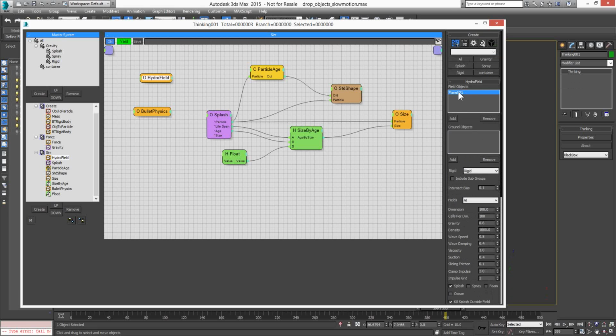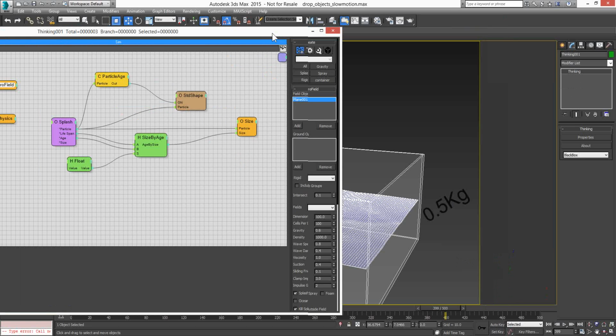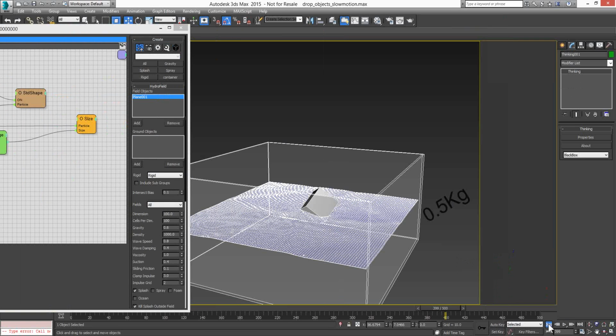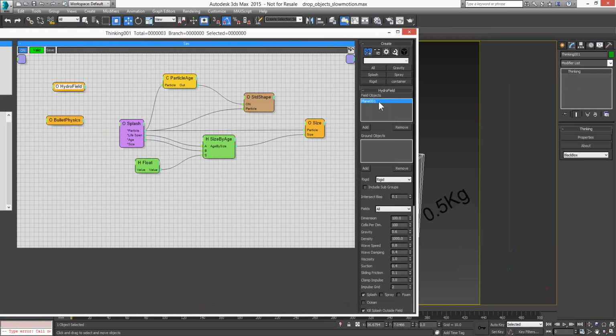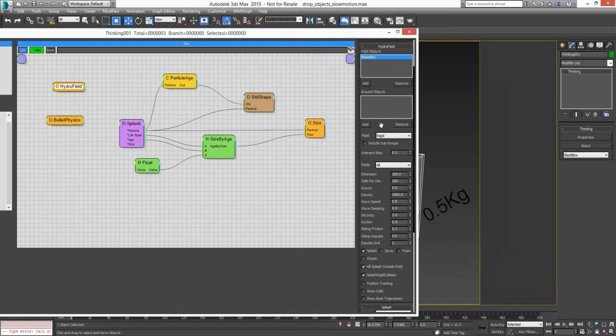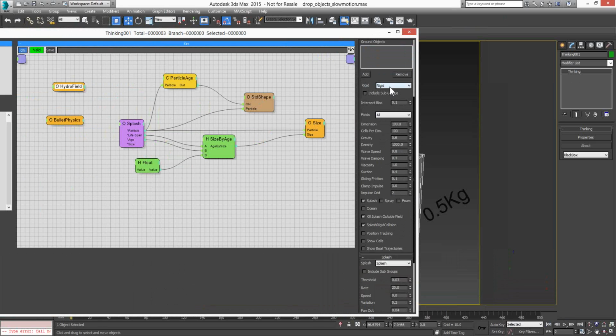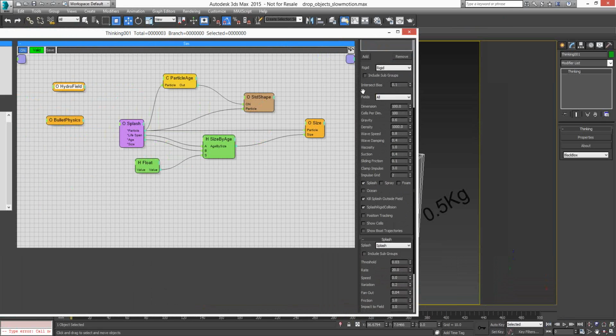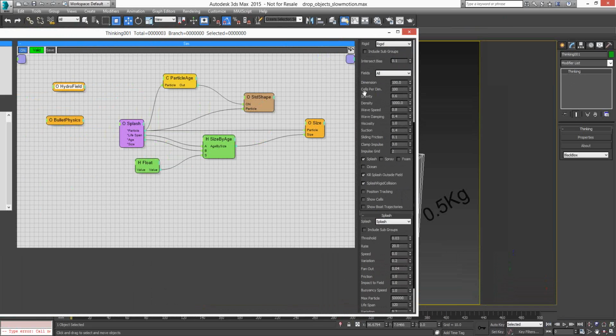The first thing what we do here is we pick a plane, and we have to pick a plane because the hydrofield is just simulating water ripples or a surface, and that's why we would just pick this plane here. The more dense the plane is, the more detail you get in your water surface. So what we did here is we pick the plane, and then we can also pick ground objects. That would be on a shore, for example, rocks, so that the waves can interact with rocks on a shore, for example. And then we would pick our rigid object, or rigid objects, that's a particle group we pick here, and then we can have our settings for the hydrofield. That's actually the dimension and the amount of cells.